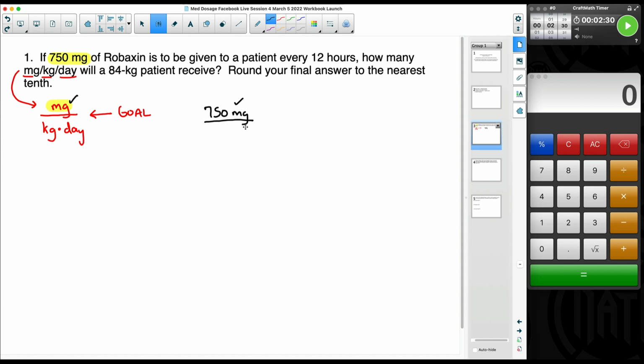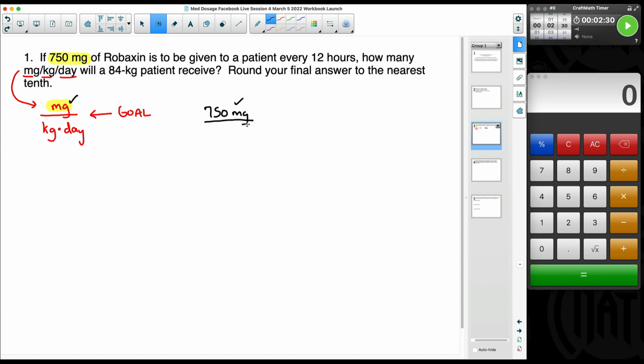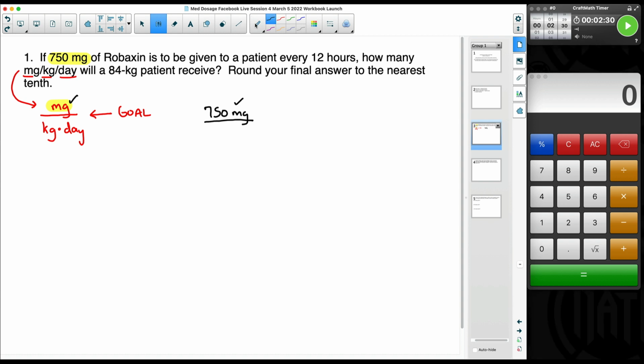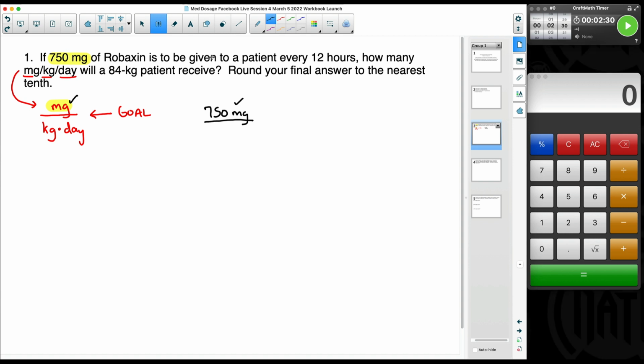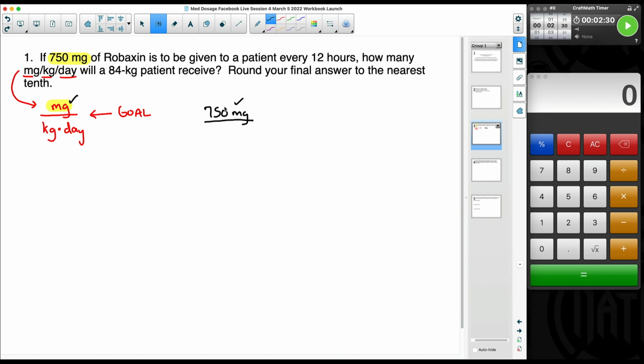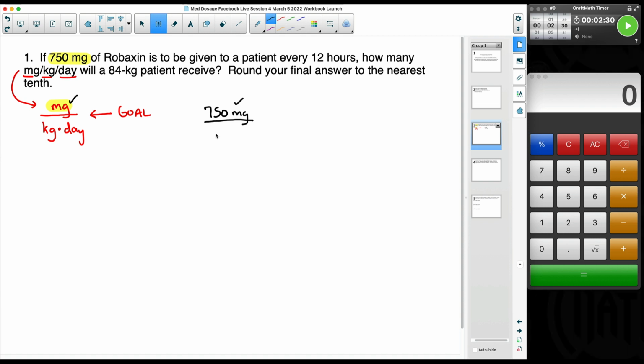Now from here, we want to focus on getting rid of some words and bringing in some other numbers. So let's see. What do we know about this 750 milligrams? This 750 milligrams is to be given to a patient every 12 hours. So we can say 750 milligrams at the top, and we can put this over 12 hours at the bottom.